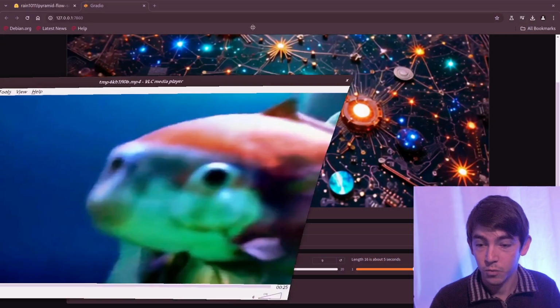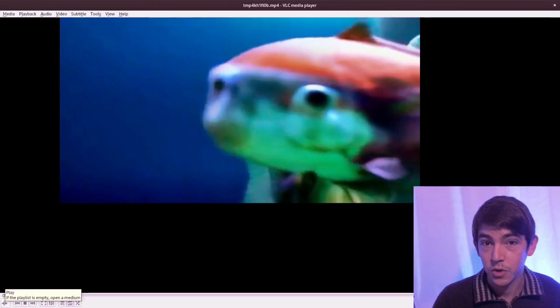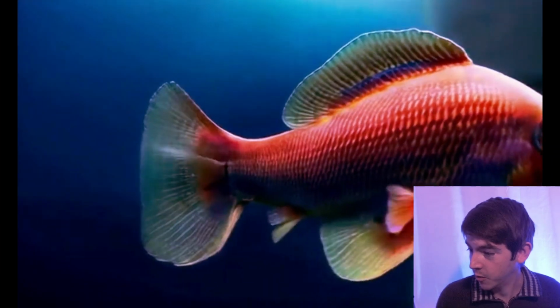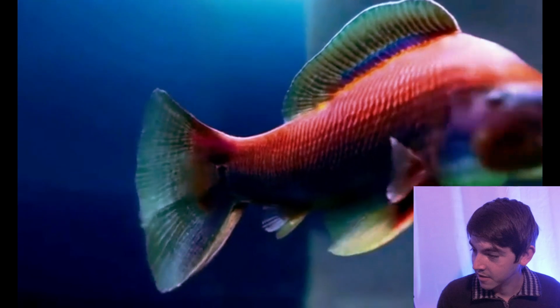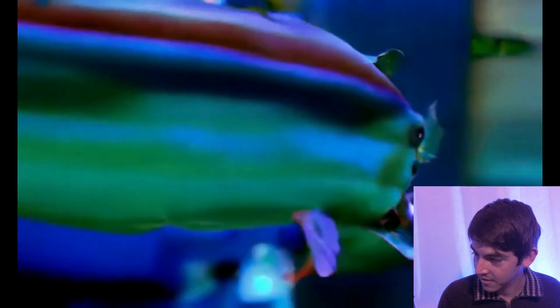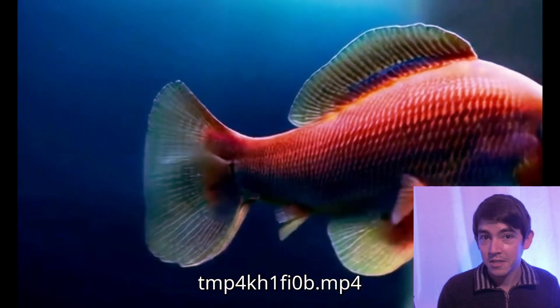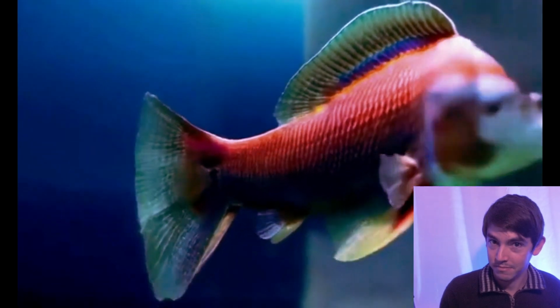Here's an example of running an extend on just the word fish again and again and again. So it started out with a pretty coherent fish. You can see the generation made it stop moving and turn. And it's definitely another generation here. A little confusing what's happening. And then you can see it's turning into yet another angle of a fish with a ton of tails. But yeah, it stayed mostly coherent. The fish body was a little off, but still not too bad.